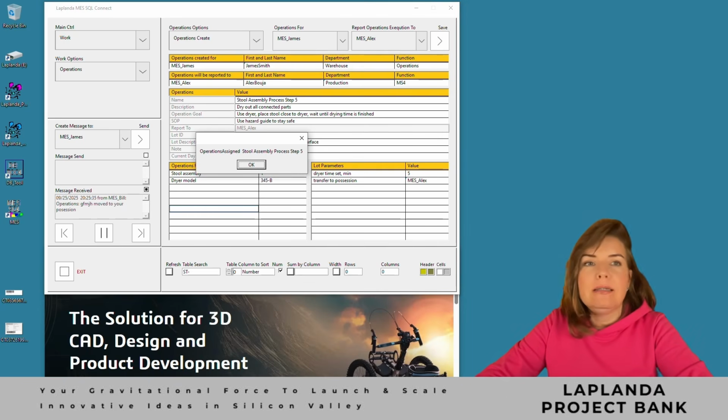So I've created a technical assignment for James. His task is drying the stools.